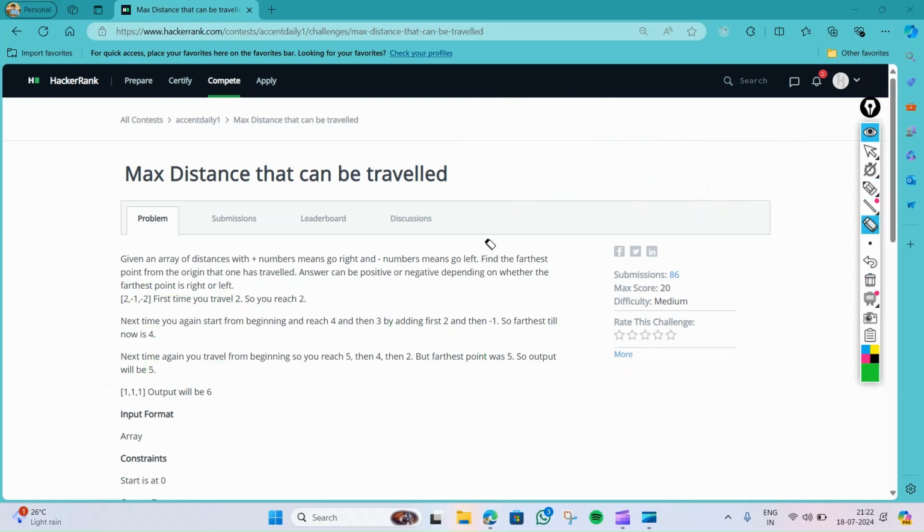Now we'll try to solve the second test case so we can understand it better. The second test case given is 1, 1, 1, three ones. We'll draw an origin on a number line. First we will travel this distance 1.